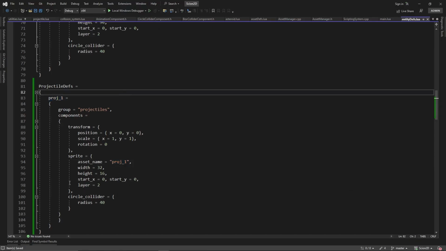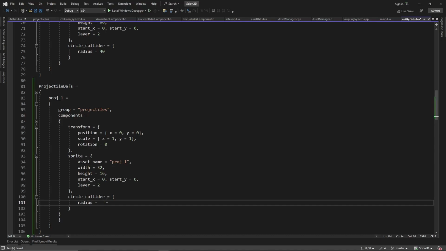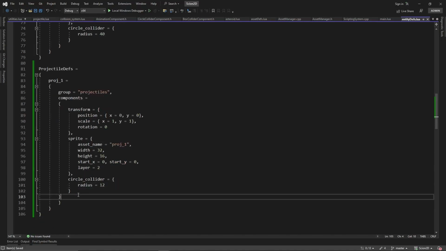Now that we have our texture, it's going to be layer 2. What do I want the radius to be here? Well, the height is 16, but we're just going to make this one actually 12. Maybe 16. Nah, 12 is good. We'll put it to 12. If we have to change it later, we'll change it later. All right. Is this extra? I think that's extra. Cool. That's sometimes the issue when copying things over.